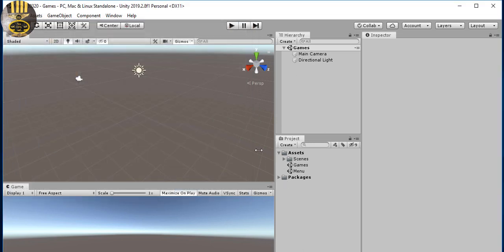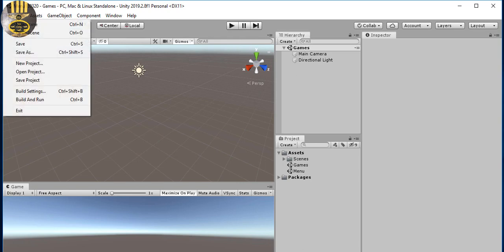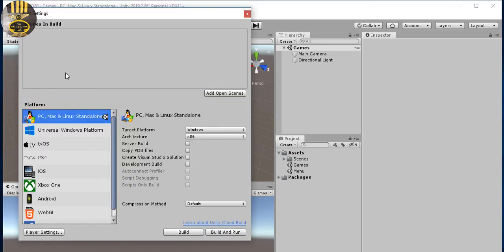Now the next thing I'll do is I'm going to go back straight into the file, and I will select build settings. Once you select build settings, let's go in here in our project area, drag menu and drop it right inside scene in build, and as you can see, the index for that is 0.